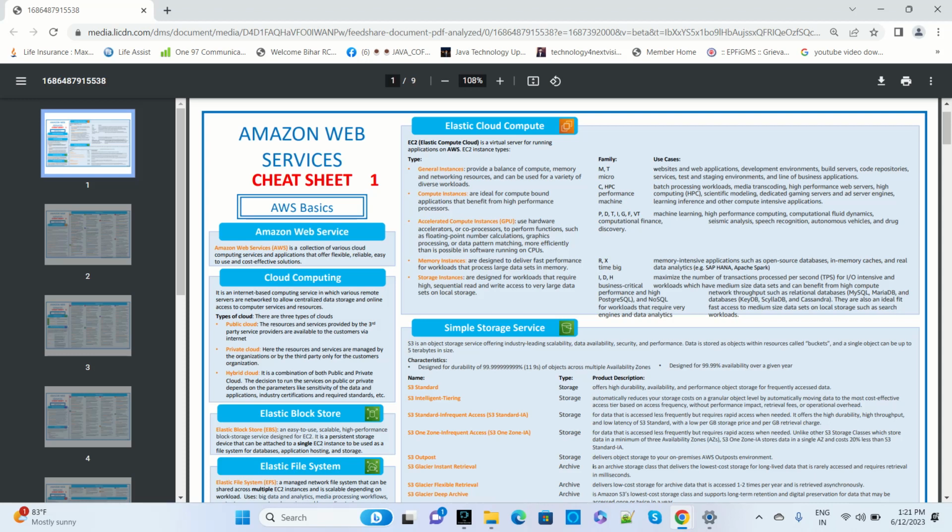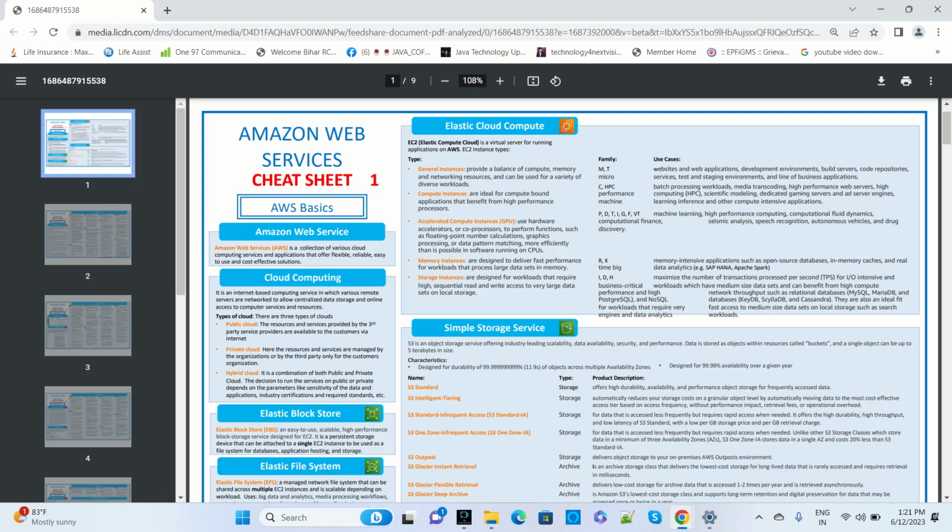AWS is just Amazon Web Services. Inside it we have multiple services which are provided to develop applications, deploy applications, track applications, and do whatever operations you need, such as monitoring your applications. So they provide a cloud where we have all the features. If you want, you can take a particular service and use that.